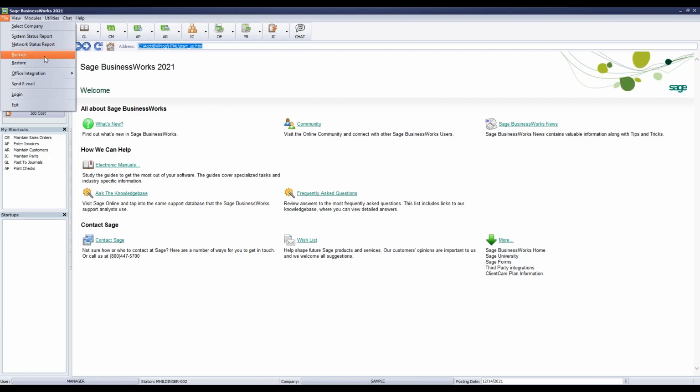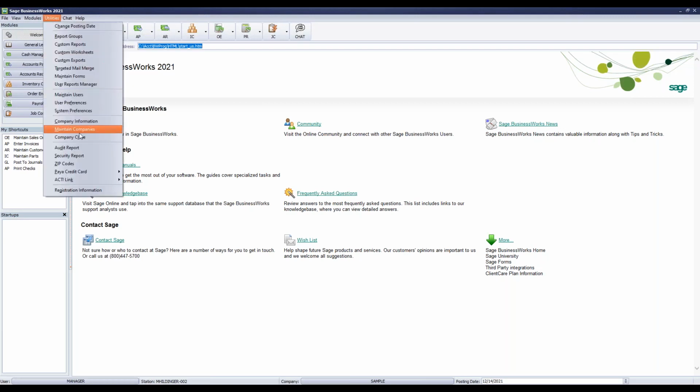I'm going to go ahead and bounce back over to my BusinessWorks here. I hope you are all familiar with the typical backup functionality in our BusinessWorks. This is where we want to make that periodic backup. Maybe we're getting ready to do a month-end close, or we're ready to save a copy just to have a snapshot of where we were at a particular point in time. That backup is fine. It just sits out there as a zip file that we would have to then subsequently restore when we need to access it again.